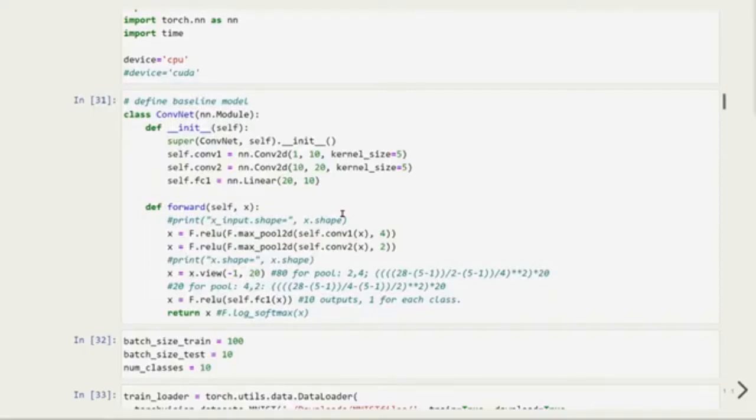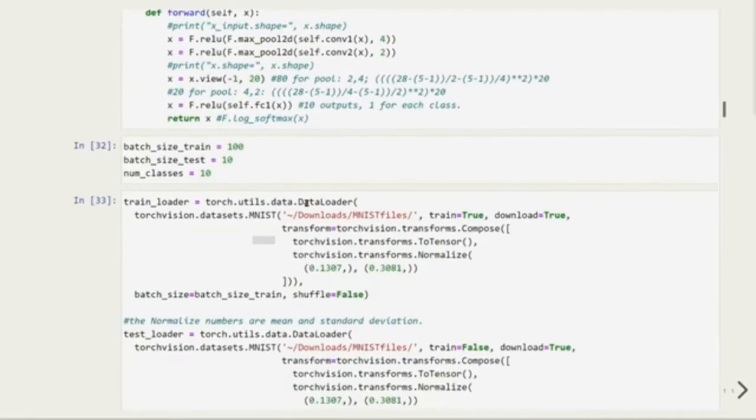So not the average presence of the feature. That would be average pooling, but you can take a look at max pooling also in the PyTorch documentation. Then we are defining the batch sizes for our train and test, and the number of classes that we have.